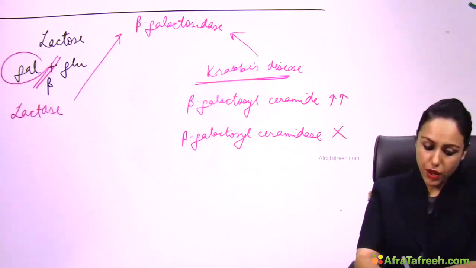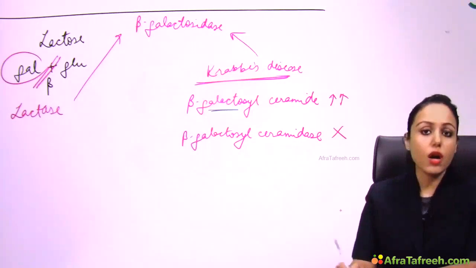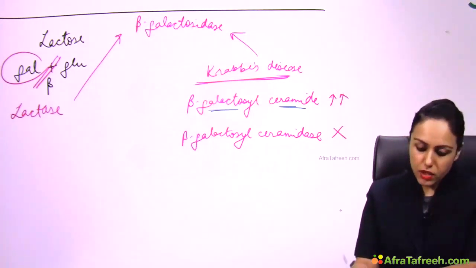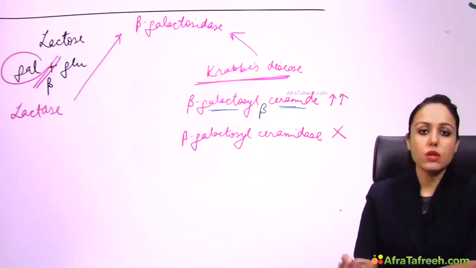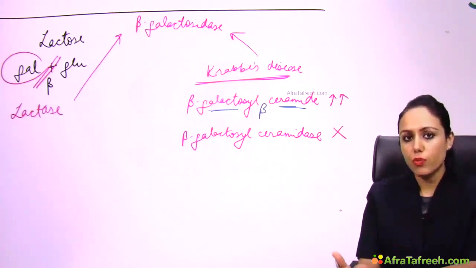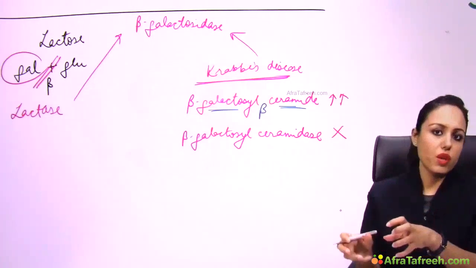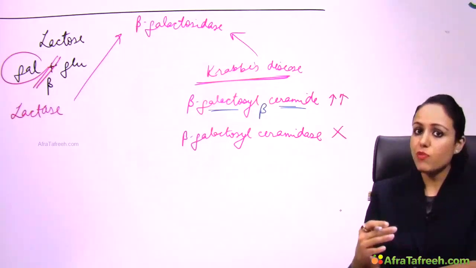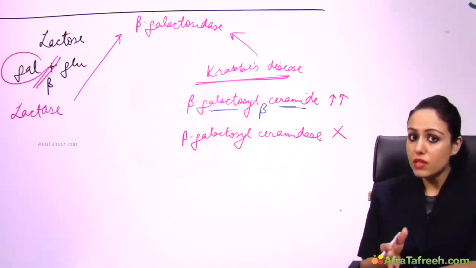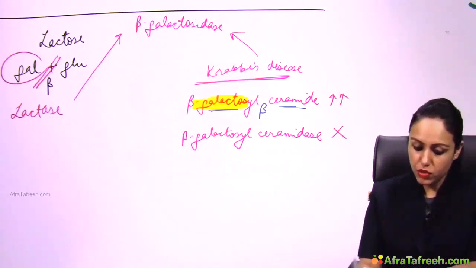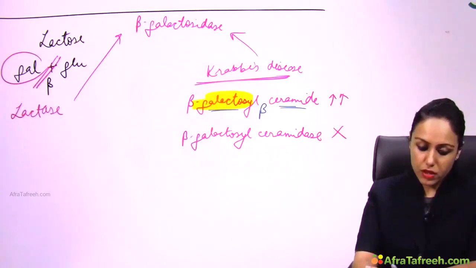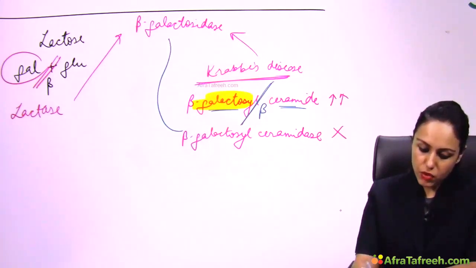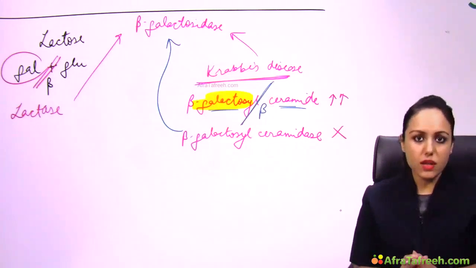So what is this compound? This compound is galactose, a carbohydrate, joined with ceramide, a lipid, and these two compounds are joined by a beta bond. This is a glycolipid, galactose joined to ceramide by a beta bond, right? Now I told you beta cannot be broken. But if a beta bond is there, and galactose is present on one side of the beta bond, then this beta bond can be broken, and any such enzyme is known as beta galactosidase.